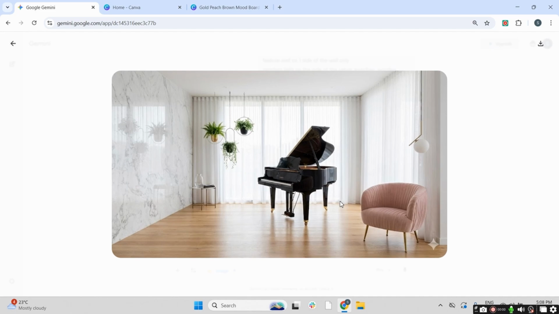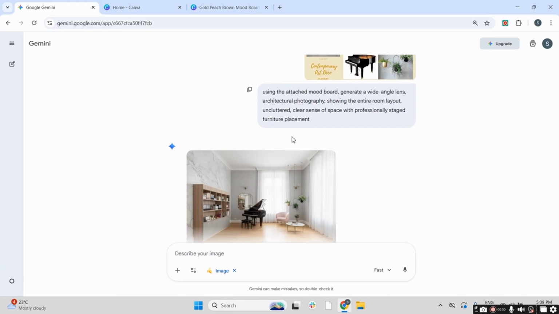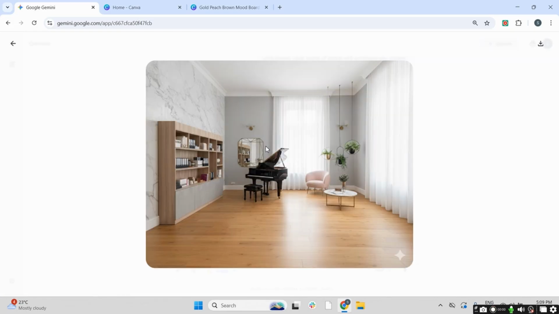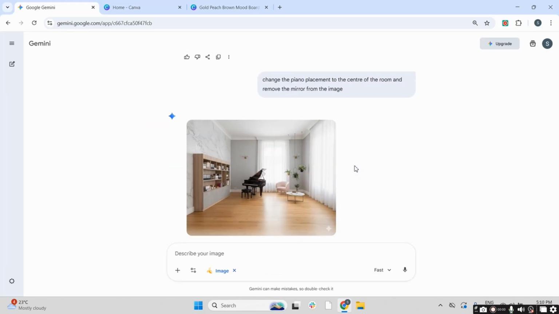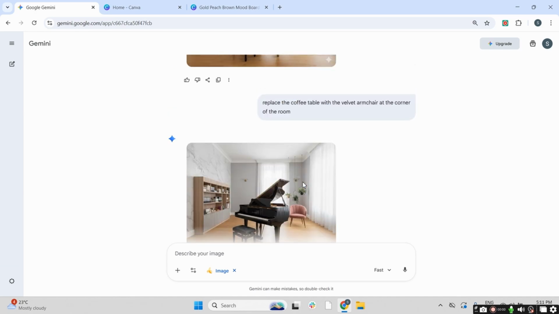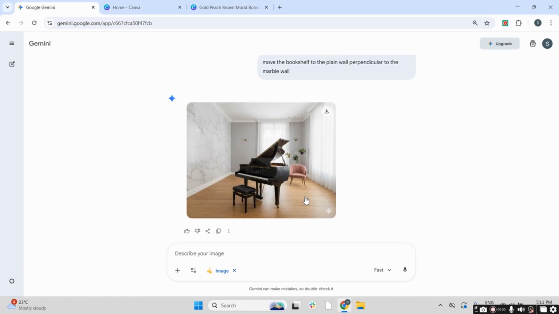My second attempt was uploading a single mood board image that already contained all of those elements in one collage and asking it to generate a scene based on that. This one struggled more with scale and placement. Some of the objects looked too small or cramped, and the overall layout didn't feel as natural. I did try to salvage it by trying to tweak the placements of each object, but it took a bit of back and forth to refine the layout, and the end result was still not as good as my first attempt. So my verdict is uploading individual reference images works better than uploading a single mood board collage.